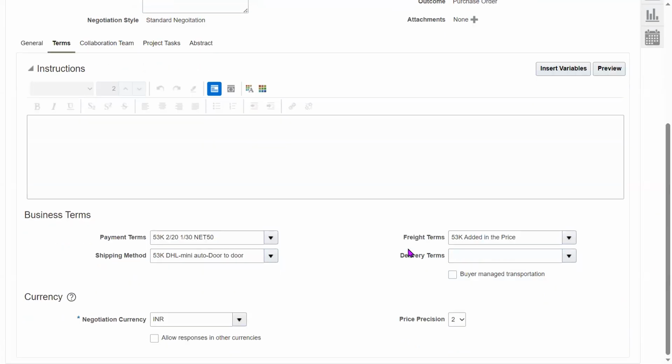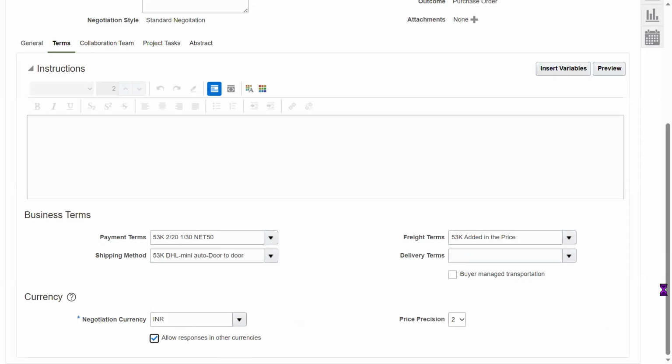Next, the terms section. What is a payment term? And what is a freight term? What is a ship method? These 3 are defaulted from procurement business function options. And this is our currency.